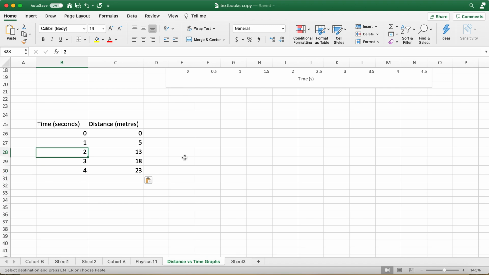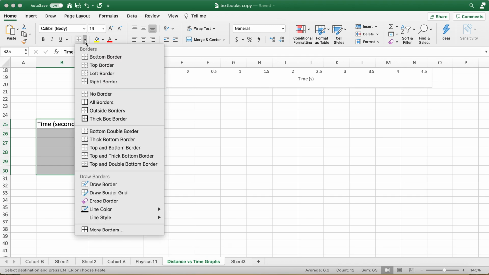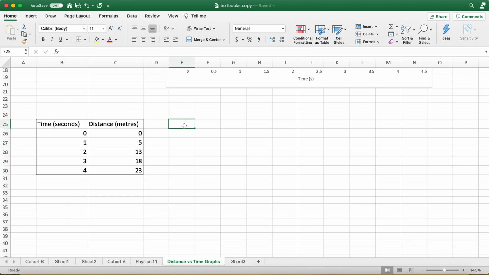Now, putting the units in the title allows me to have just numbers without units getting in the way, making it look cluttered or messy. It's very easy to read from this chart. So I've made my chart. If I wanted to format this, I could add a border, for example. So I could select from the borders menu on the home tab, and I could just put an outside border. So now my chart is outlined in black, just so I know that that is all my data.